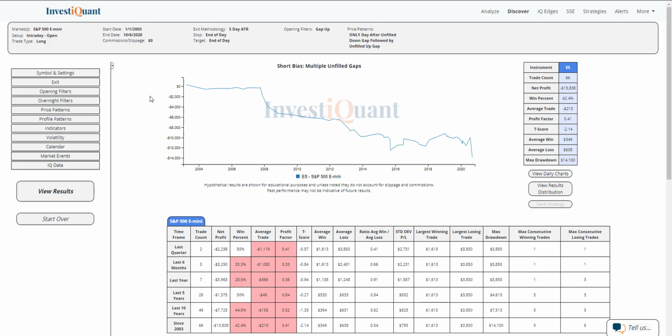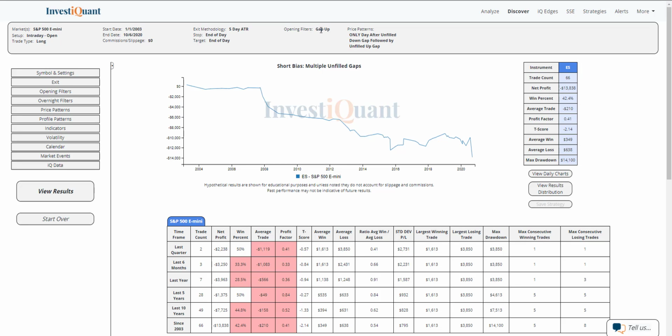And this one is based upon gapping up after an unfilled down gap followed by an unfilled up gap. So that's what's happened here. The past couple days, we had an unfilled down gap on Friday, and then yesterday we gapped up and pushed higher, leaving us an unfilled up gap. And these stats are based upon gapping up the next day. I don't know if we're going to be gapping up this morning or not. We're trading around the prior day closing price, so it could go either way.